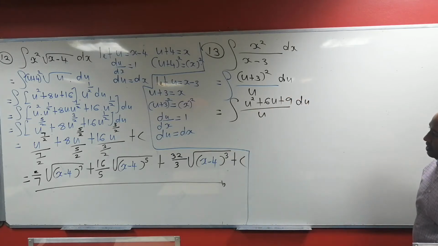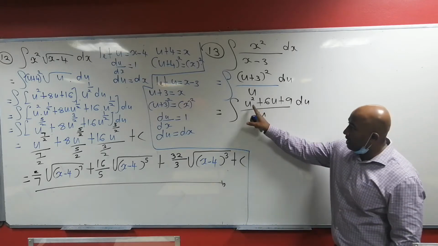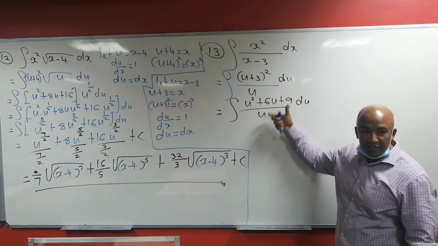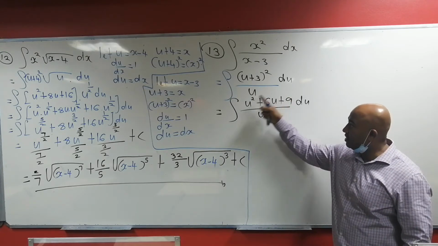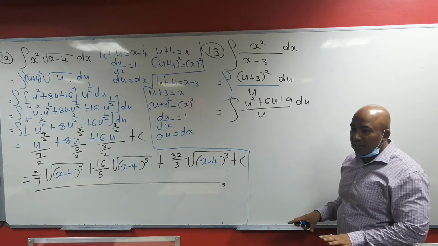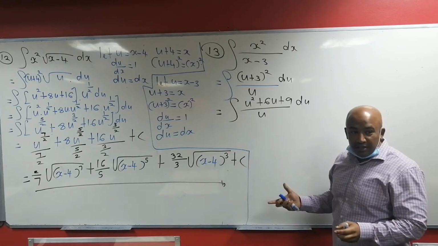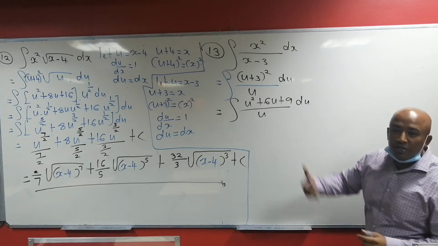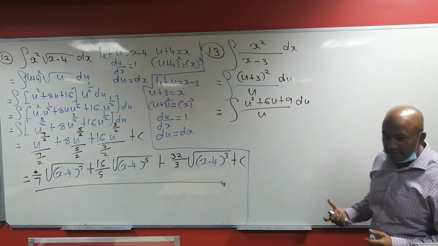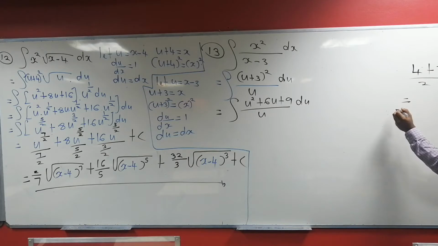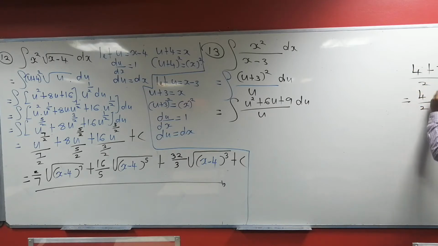So now it's not in standard form. You cannot integrate this individually, that individually, because this is a fraction, it's division. You will not find any of this under your standard forms on the formula sheet. So what do you do? If you do not see something that's in standard form, you need to simplify it further. Okay, so if I have something like 4 plus 2 all divided by 2, I can simplify this. I can write it as 4 over 2 plus 2 over 2.